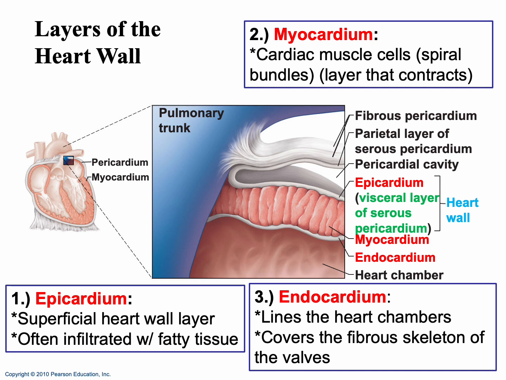We continue now by looking at the layers of the heart wall. And these are very important to make sure to know. So number one, the first heart wall layer is known as the epicardium. Epicardium. So this layer is the most superficial heart wall layer. Typically, there may be fat found in this layer as well, infiltrated within the fatty tissue. And structurally on this diagram then, again, it's going to be this white portion here. So that's the epicardium, the most outside heart wall layer.